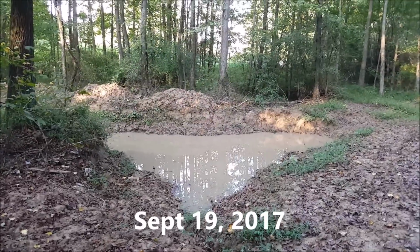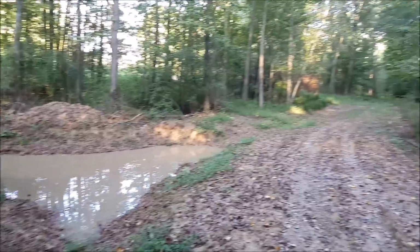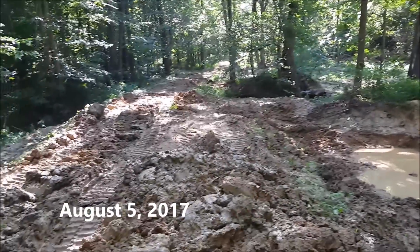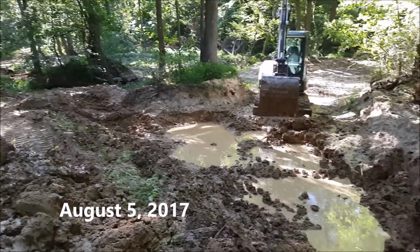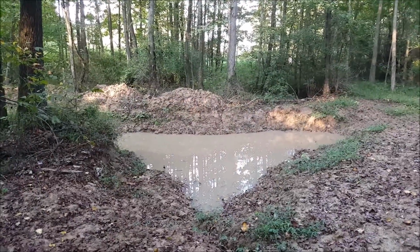This was the bonus watering hole. Last minute, it was already a low spot right next to the road. All right, I'm building a bonus watering hole. This guy has a road right here, and there was a low spot holding water, and there's a culvert right over here. Looking really good right now, really good.